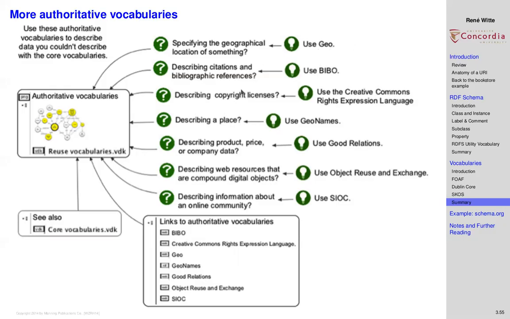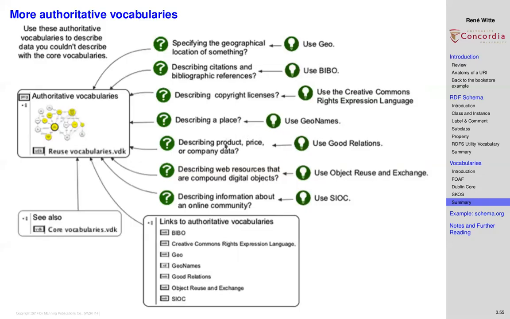You might need citations, bibliographic references, especially in a scientific context. There's a vocabulary called BIBO. You might need copyright licenses for any kind of work, software, but also other projects. So you might know the Creative Commons project that has published a number of licenses, and there's also a formal language you can use in a knowledge graph.